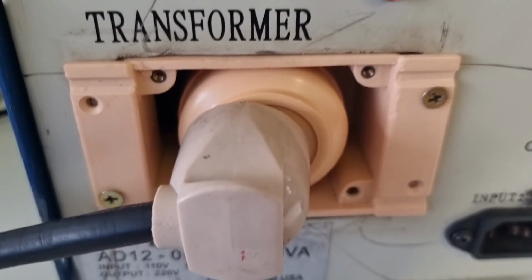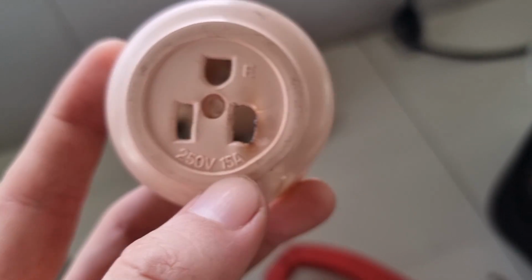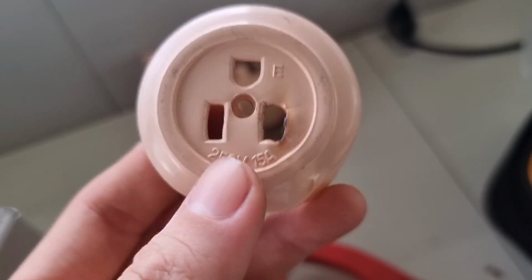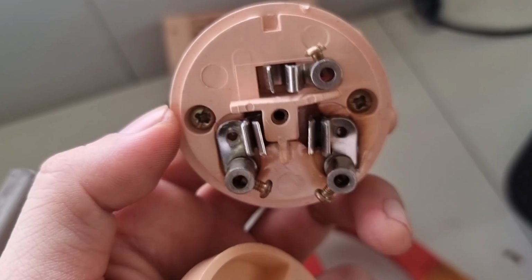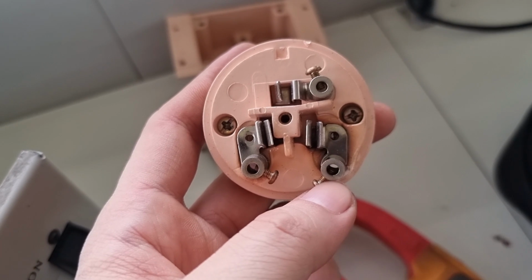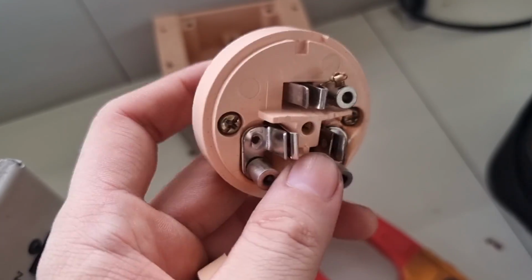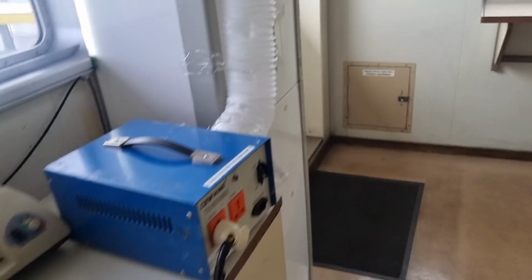So I investigated the reason why our main circuit breaker is tripping, and upon checking, I found out that the socket used for this transformer is 250 volts, but the current rating is just 15 amperes. So this one overheats and then it melted the wirings inside, and the wire touches the other line. It caused a short circuit and tripped our circuit breaker. So the duct that they put to cool down our transformer is not effective because the main cause of the problem is the mismatch of the ratings.